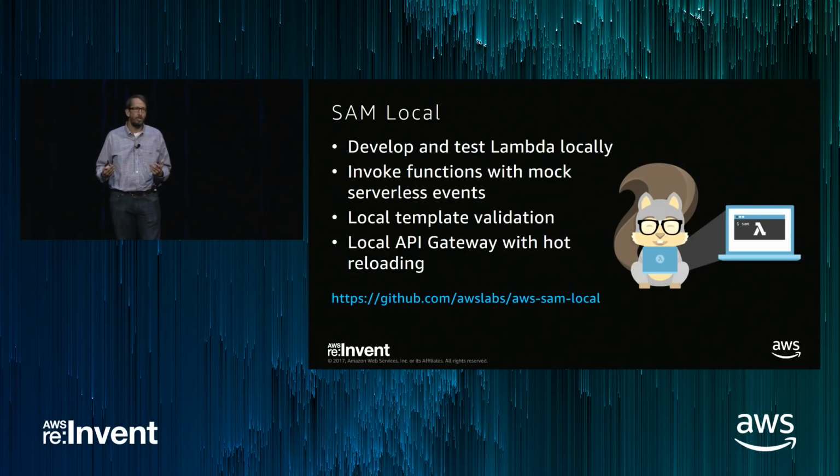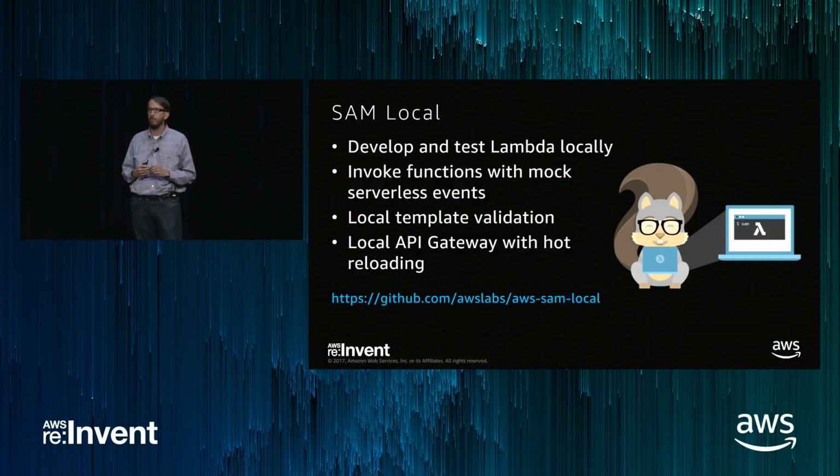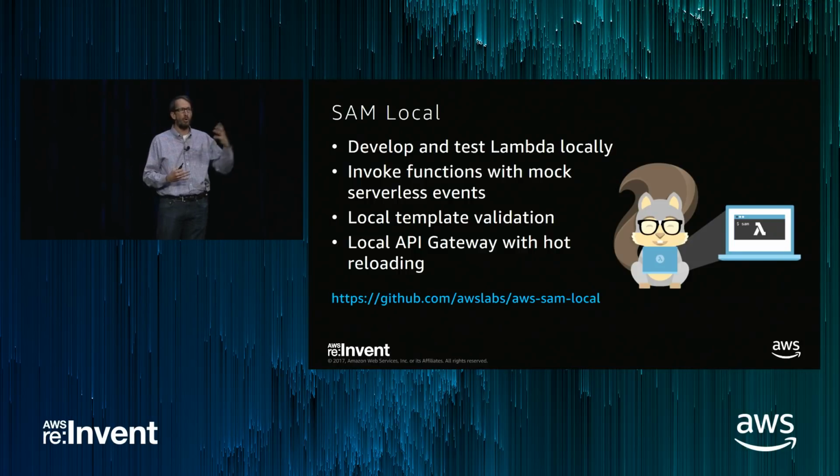You also may have heard this summer we announced the public beta of SAM Local, and we're really excited about this because we received a lot of your feedback about providing an effective way to do local testing of your Lambda functions before you deploy them into the service. And that's exactly the use case that SAM Local aims to address.